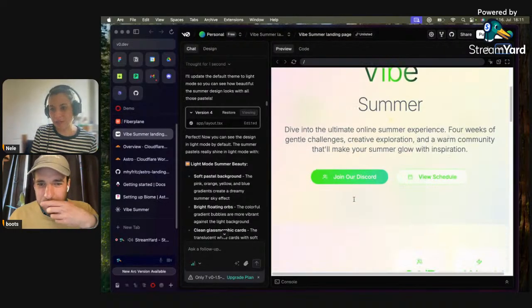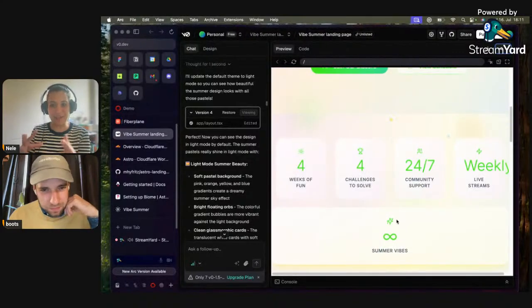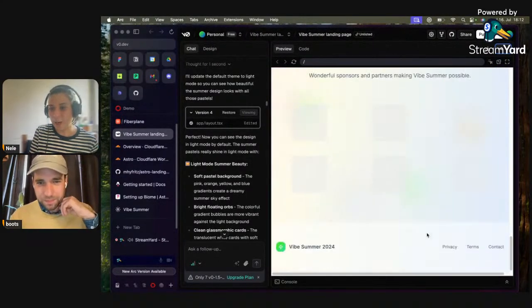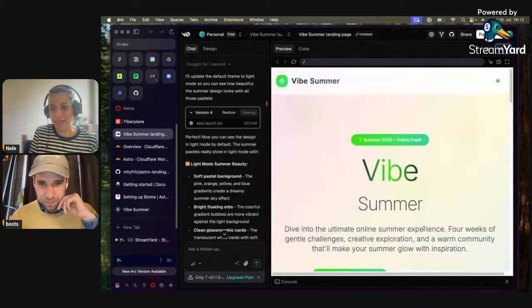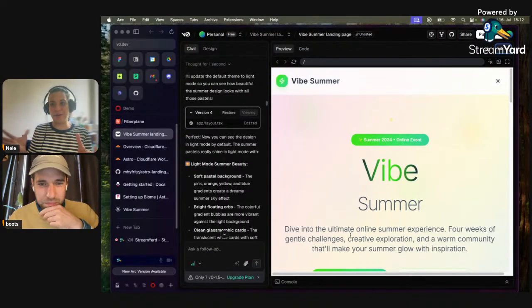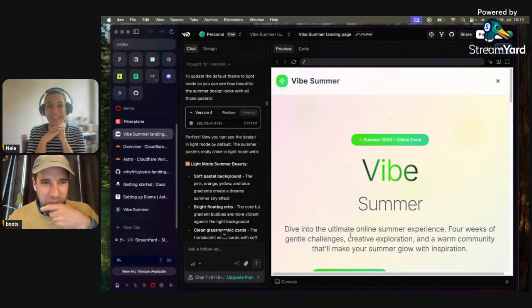What it helped me with, I would say, is the structure: how to structure the landing page. A lot of the things that I just showed are still in here. I wanted a basic idea of how a layout could look. I had hoped for a bit more design implementation already, but luckily we have a designer in our company who is way better at thinking about those things. But it gave me a good idea.